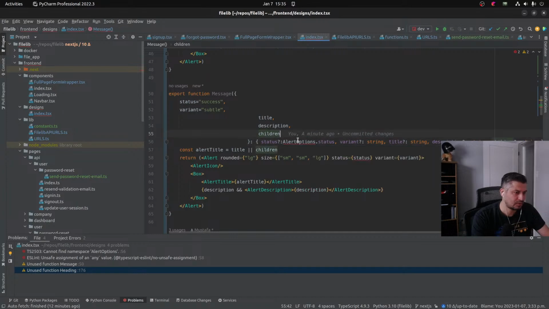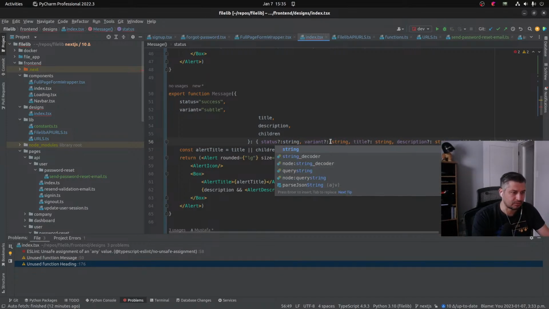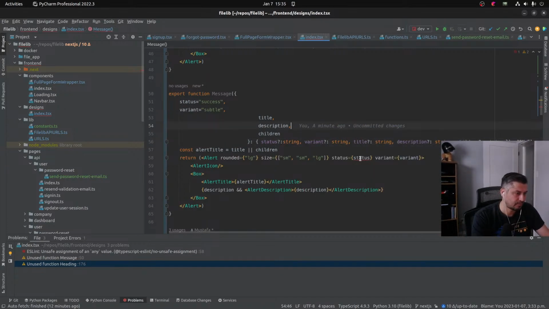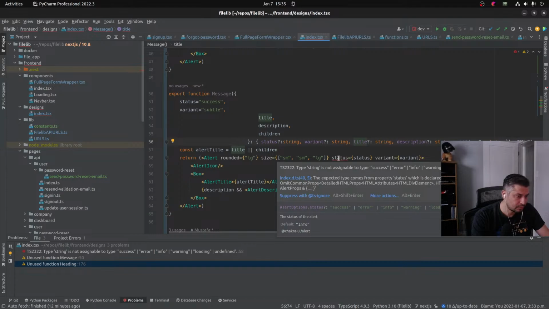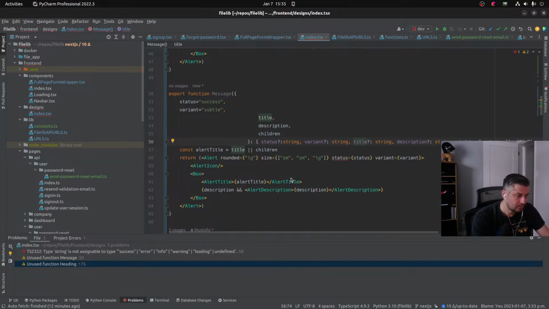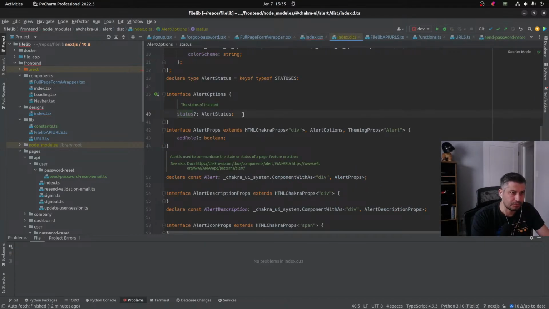Just import this. Oh, come on. If I make this string again, the warning comes up, so I can actually find it. So there you go. Okay, alert option.